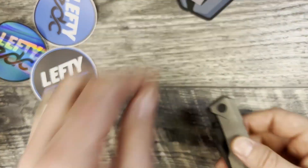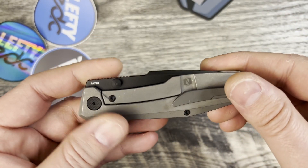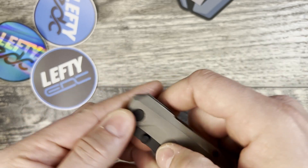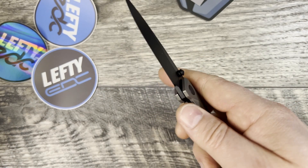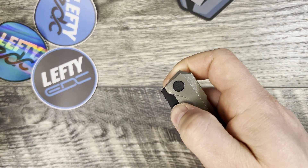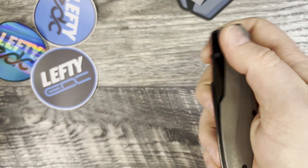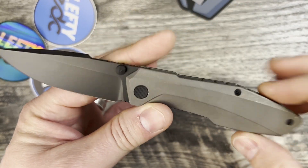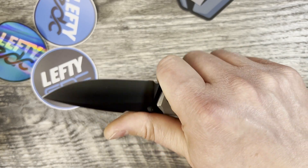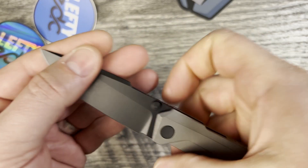Move the box out of the way, move the stickers up, and as you can see we got the stonewashed handle and black PVD blade, M390 steel. Really cool looking pocket clip, very nice detents on that. It definitely needs to be broken in, yeah it definitely needs to be broken in. First impressions — a little smaller than I thought it was going to be. I kind of wish it was a little bit bigger, and the jimping is a little far back, but I'm really excited to check this one out.